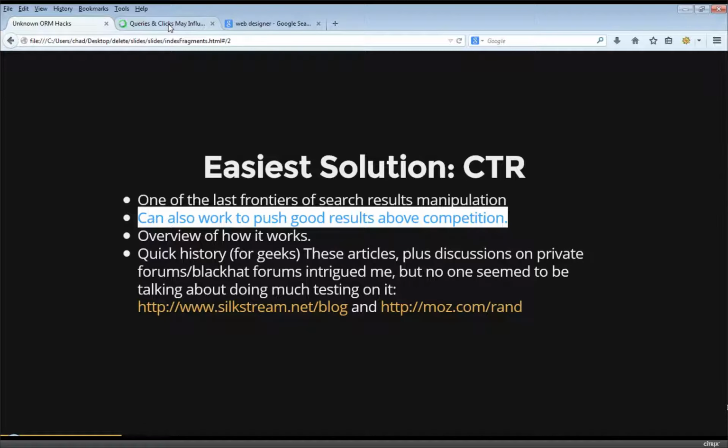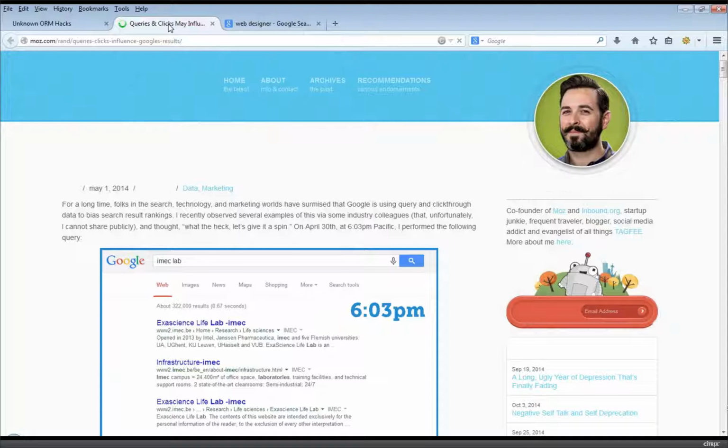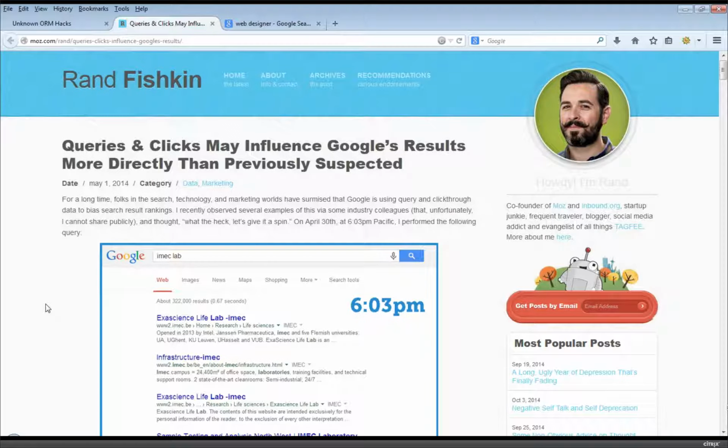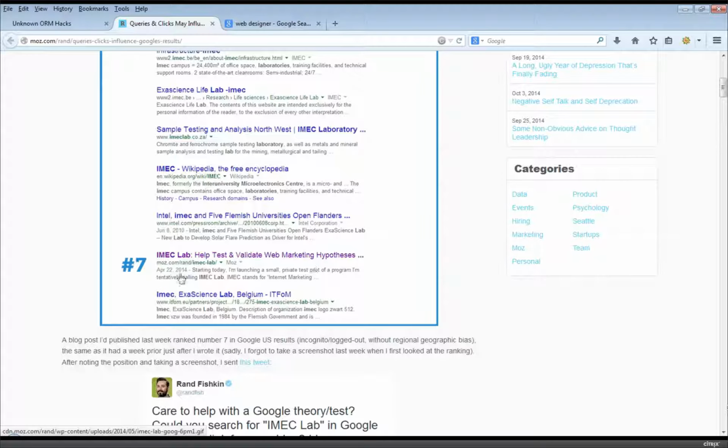if you look at this page, I'll send this out to everybody, but this is a page from Rand Fishkin. Let me send this out to everybody here. That should appear in your chat box. He did a test where he basically had his Twitter followers all do a search for this keyword phrase, IMEC Lab, and click on number 7, IMEC Lab, help test, validate, blah, blah, blah.